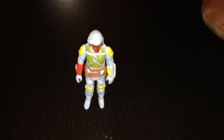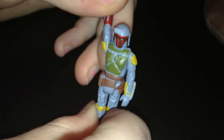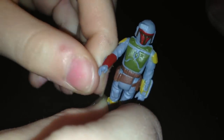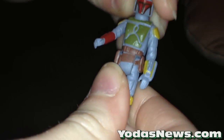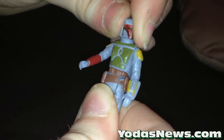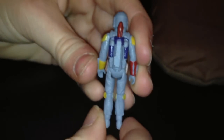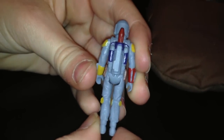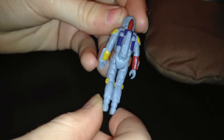And here we have mini Boba Fett. Gabby's going to give us a little help here — we'll show you that he is fully articulated. He has arm articulation on both arms, both of his legs are articulated, and his head can also swivel back and forth. So he has the full five points of articulation, just in mini format. We're going to give you a look at him next to his big brother. Look at the back, though — it's fantastic, actually identical to the larger version, but it's maybe two inches tall. So cool.